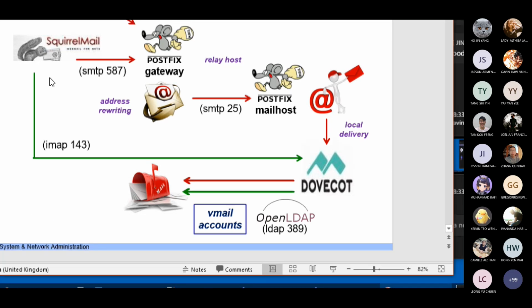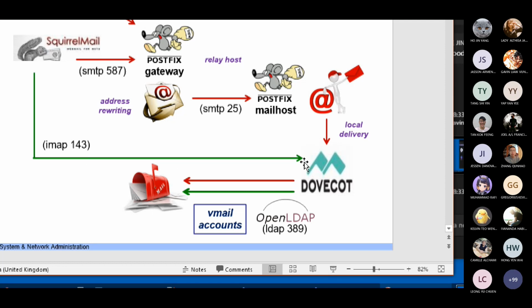Squirrel Mail is our user interface. It communicates with Postfix on the gateway using the Simple Mail Transport Protocol on port 587.